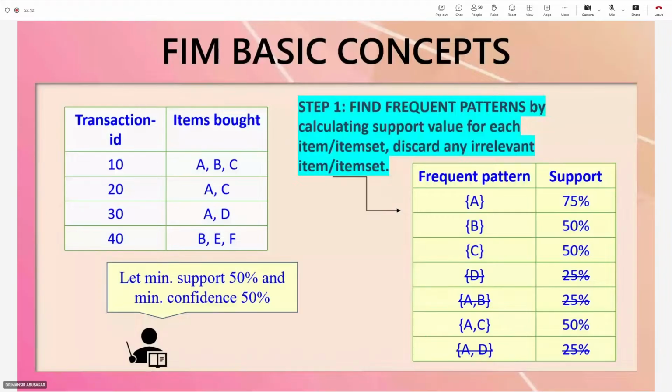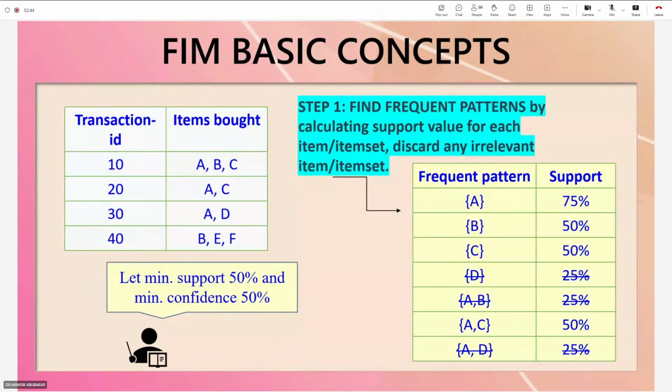So for example, now we look at these transactions. We have 4 transactions here. What is the support of A from the transactions? You can see how many times we have A: 1, 2, 3. A appears 3 times. 3 times is 3/4, which gives us 75% of the transactions. I mean, in 75% of the transactions, A appears. That means A satisfies the condition because it is above the minimum support, which is 50%.